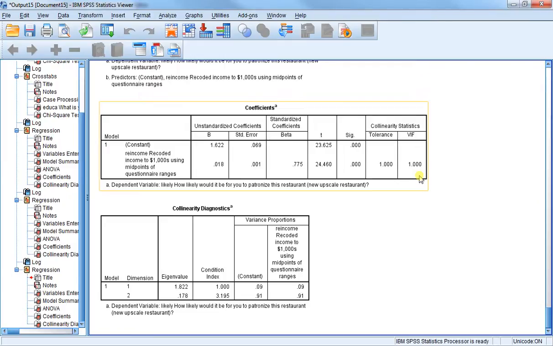For the next analysis, the question is number 2. What is the restaurant spending behavior for the target market? So it is the same type of analysis. You would do a linear regression, but this time you would pick the variable that answers the question of how many total dollars do you spend per month, because they're looking at spending behavior.